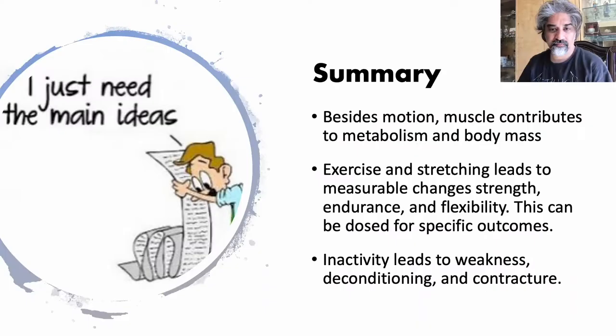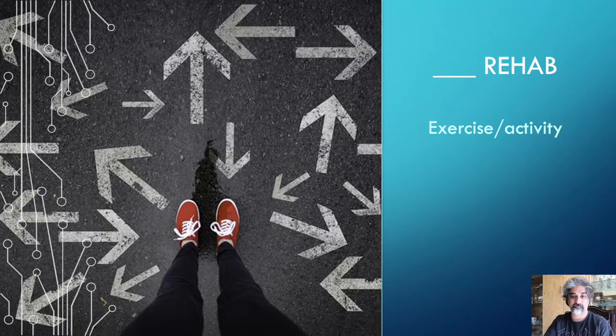So that was my whirlwind presentation of exercise science as it relates to physiatry. It essentially boils down to the body having a continuum of responses to the type and amount of activity or inactivity it's exposed to. So from here, we can take a number of different directions. If you take the stuff I just taught you and apply it in the context of a particular disease process or setting, that basically is what we call rehab. If you use exercise in the context of cardiac disease, that's cardiac rehab. Pulmonary or vascular disease, pulmonary rehab and vascular rehab. Of course, I'm oversimplifying.